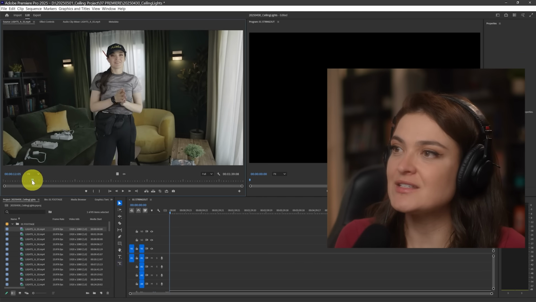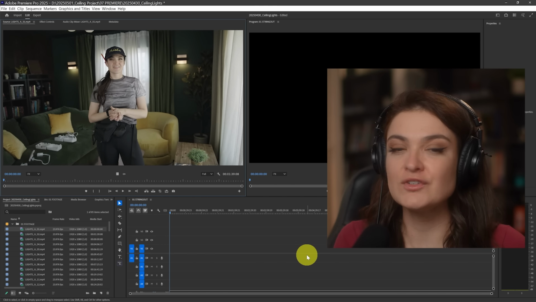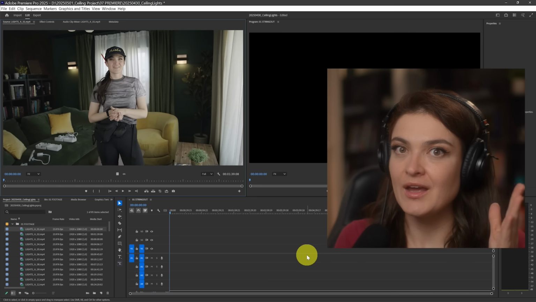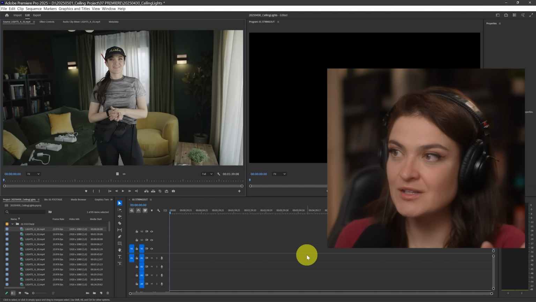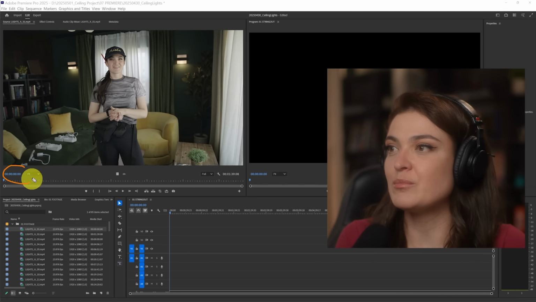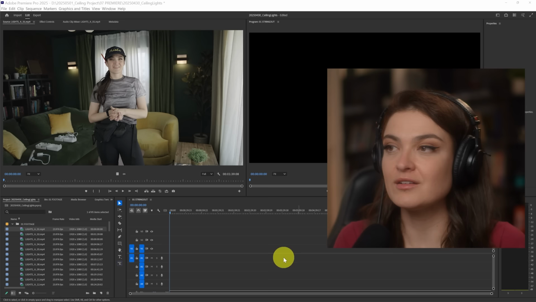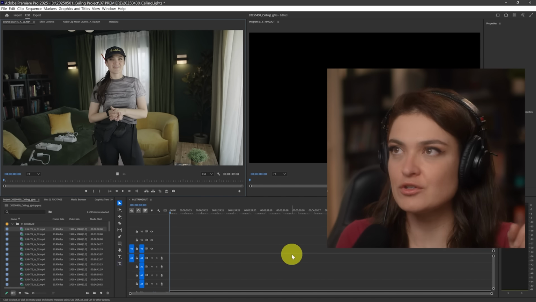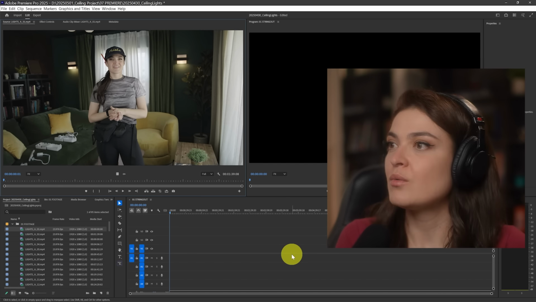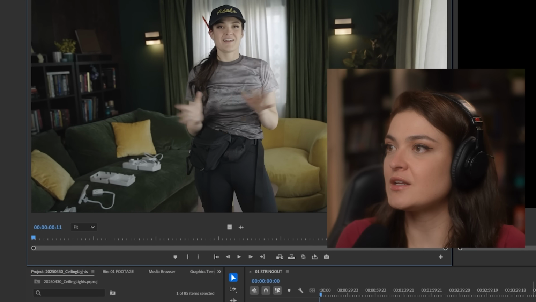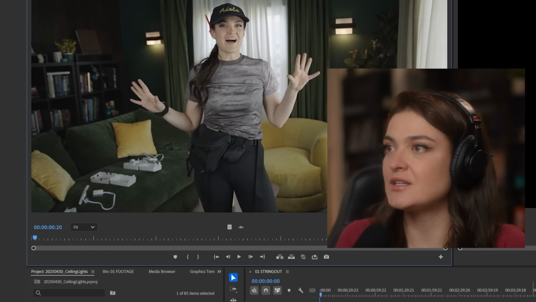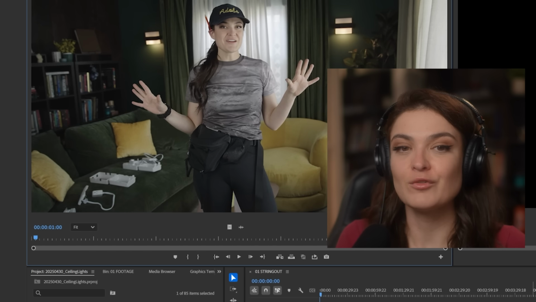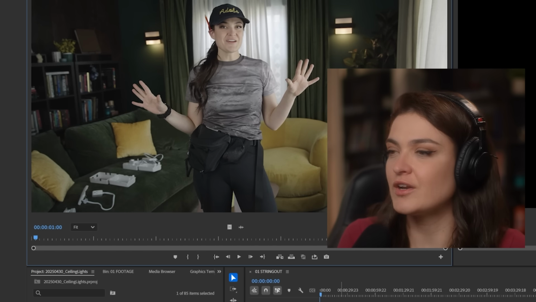If I take this time indicator all the way to the left, I can scoot it frame by frame. And if I scoot it 24 frames, you'll see that this number changes to 1. Let's do it. I'm going to press the right arrow on my keyboard 24 times. Count it with me. 1, 2, 3, 4, 5... up to 20, 1, 2, 3, 4. We're at 1 second of footage.